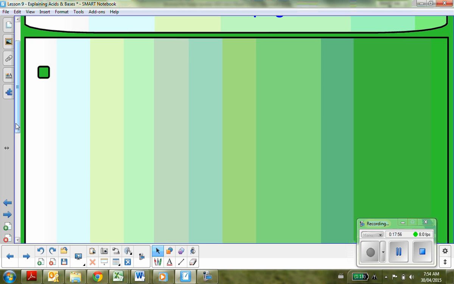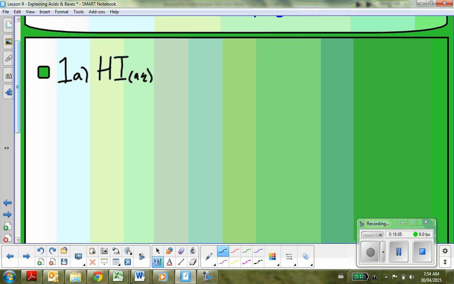Now, A tells us that it's HI aqueous, so let's write that down. Okay, so it's hydroiodic acid. And again, the question tells us to prove that it's an acid. Now we're doing the modified equation, so we're always going to add water. So let's do that now, plus H2O liquid, arrow. Okay, so I've already got 1 mark out of 2 for this equation because I've got the left side done.